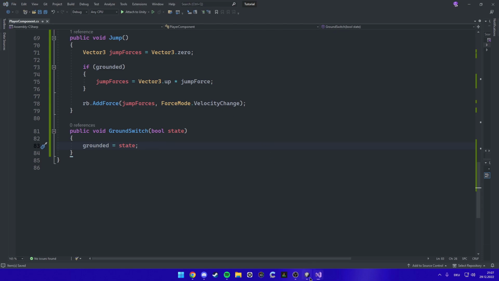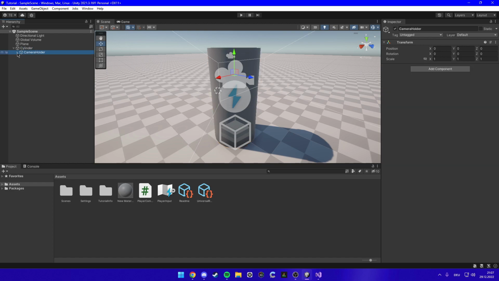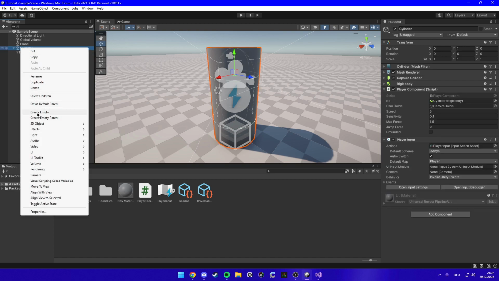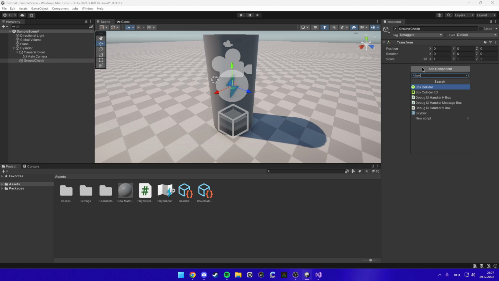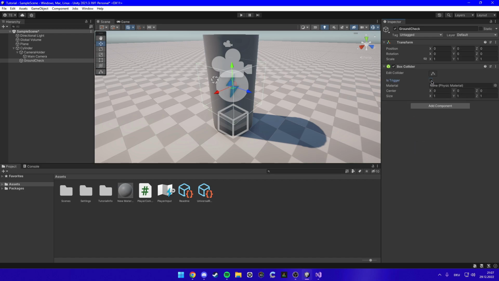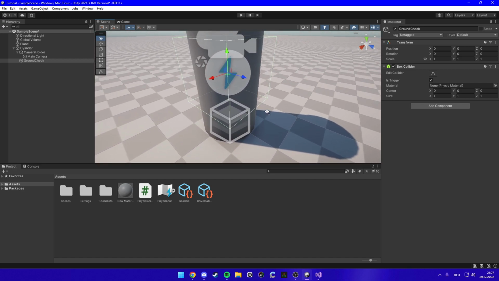Right, now go back to Unity. And in your cylinder, create an empty game object and call it ground check. Add a box collider to it, set it as a trigger, and get it at -1.